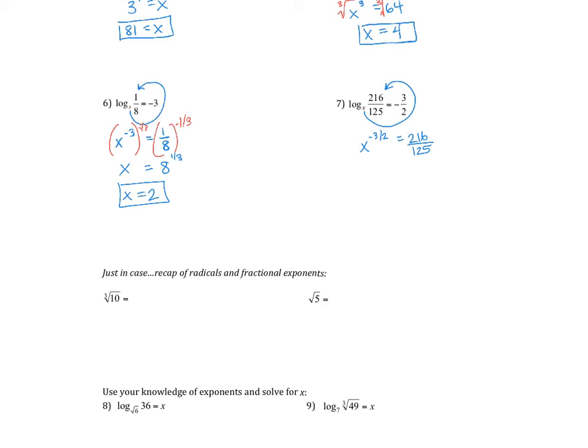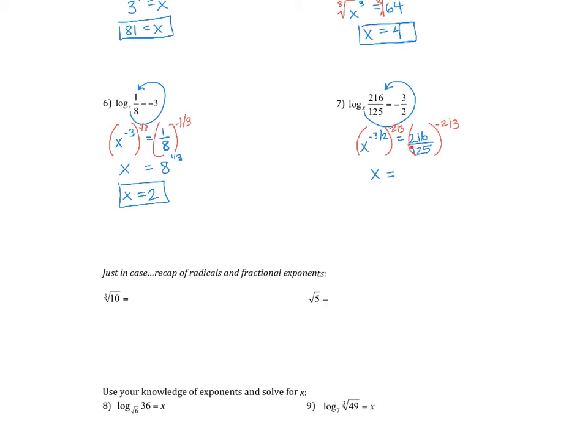What I'm going to try to do is solve for x. It's being raised to the power of negative 3/2. I want it to just be x alone, so I'm going to raise each side to the power of negative 2/3. What that does for me is it allows me on the left side to be left with just x equals. And again, when you are working with a negative power, so the negative 2/3, you're going to find the reciprocal of the base.